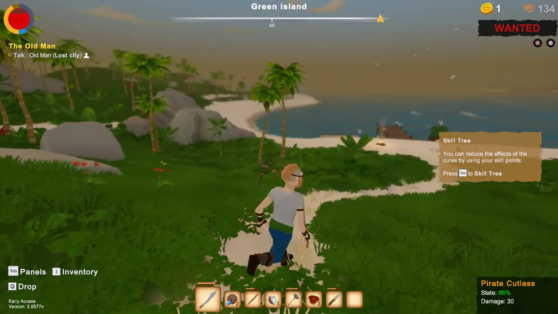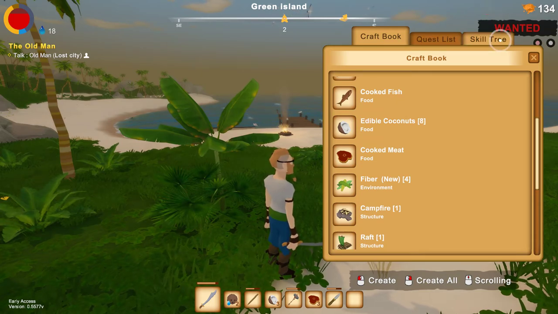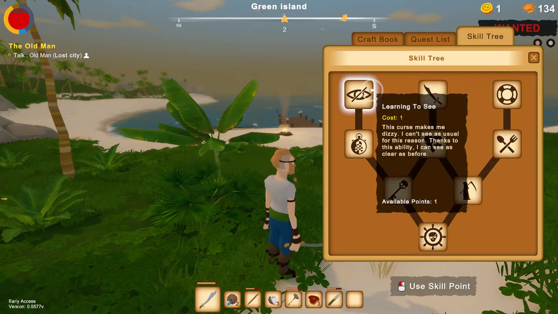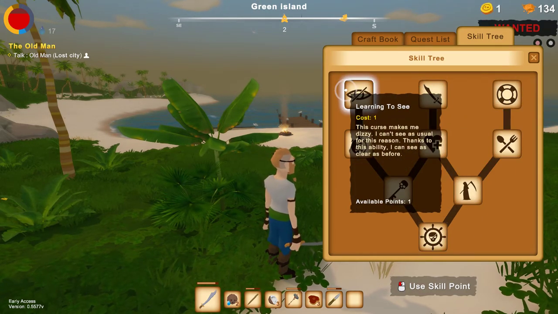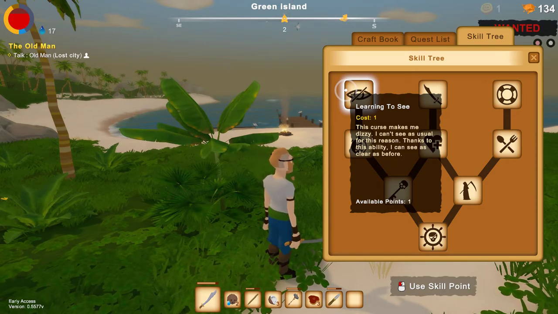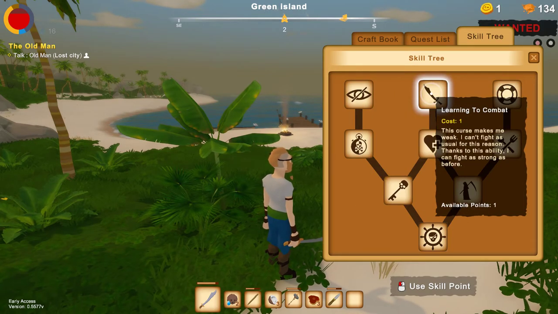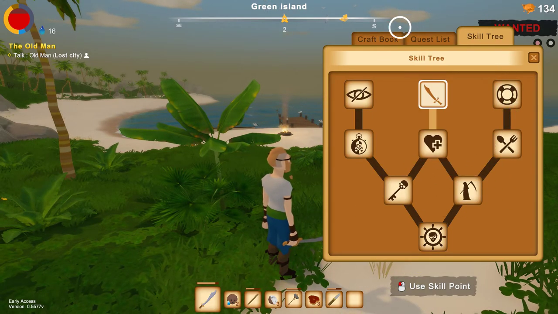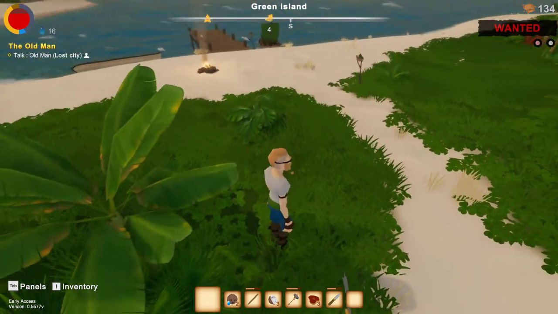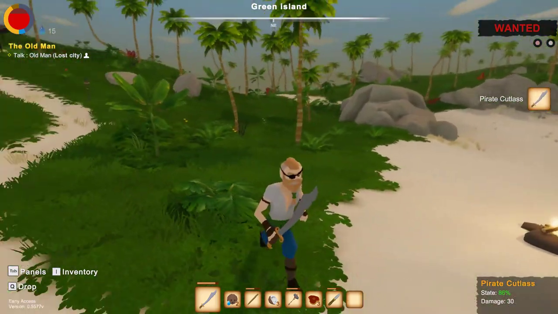Okay, you can reduce the effects of the curse by using your skill points. Ah, there is a skill tree. That is nice. Learning to see. Learning to combat. Learning to swimming. I think I'm gonna need some combat. Oops, I dropped it.